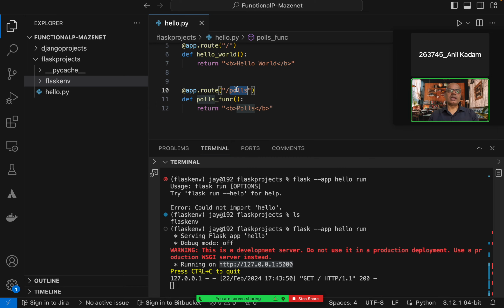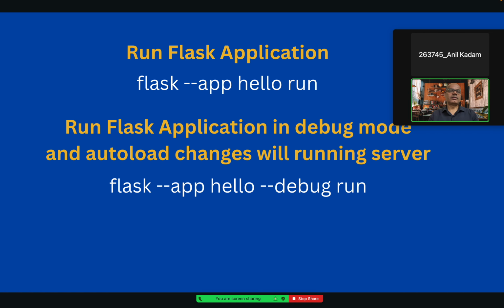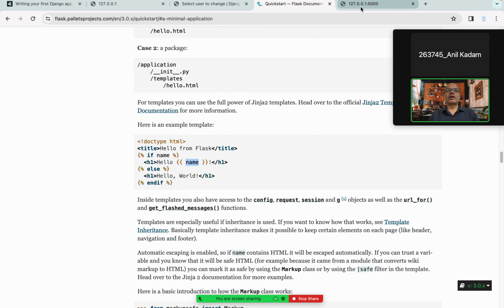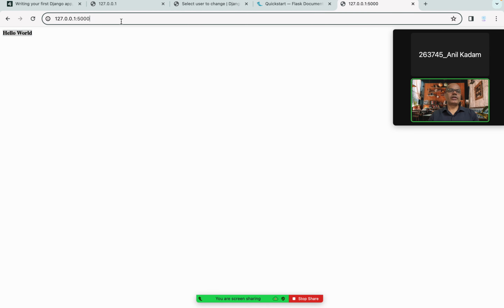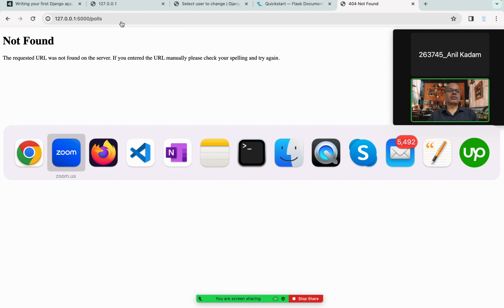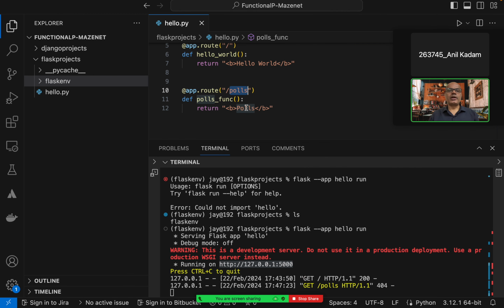So it means if I write polls in the URL, what should it print? Polls, right?